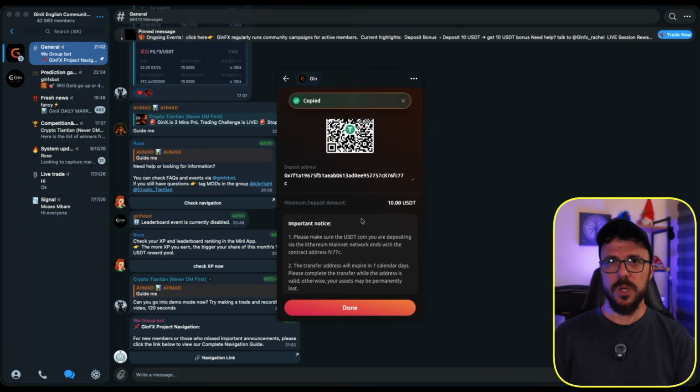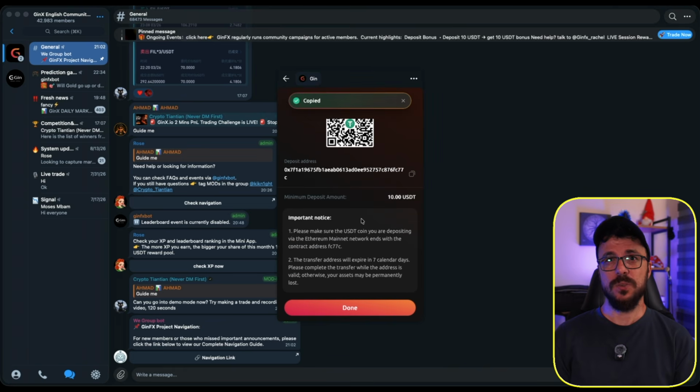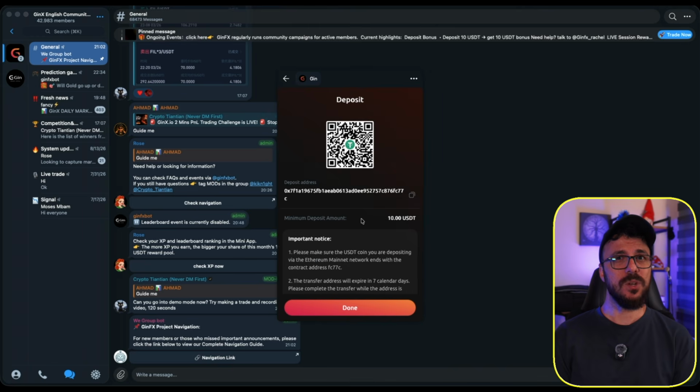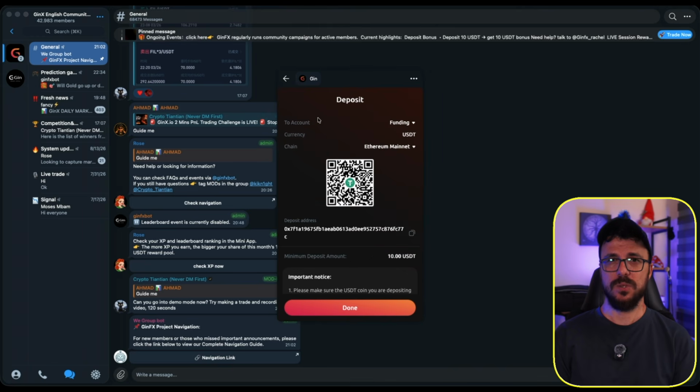You copy that address and send the corresponding asset from your external wallet. This is one of the most important things to double-check when using any crypto deposit system. The asset and the blockchain network have to match. Sending the wrong asset or using the wrong network can result in a loss of funds. So always verify the address, asset, and network before confirming a transfer.